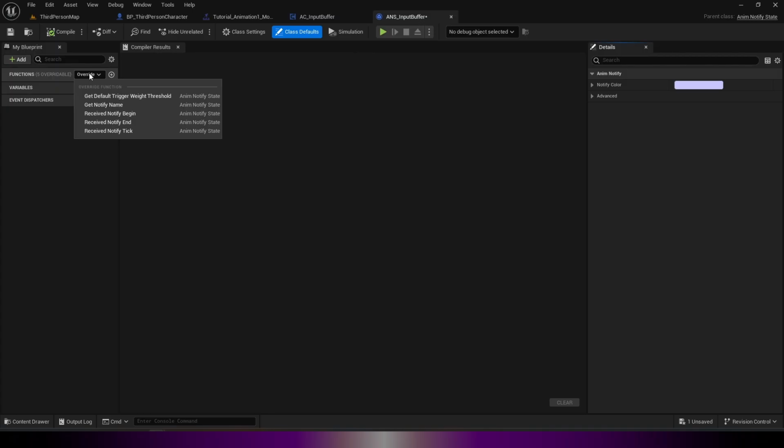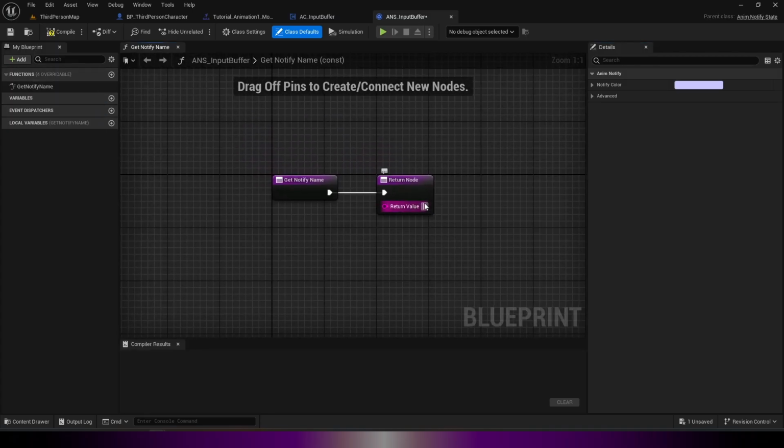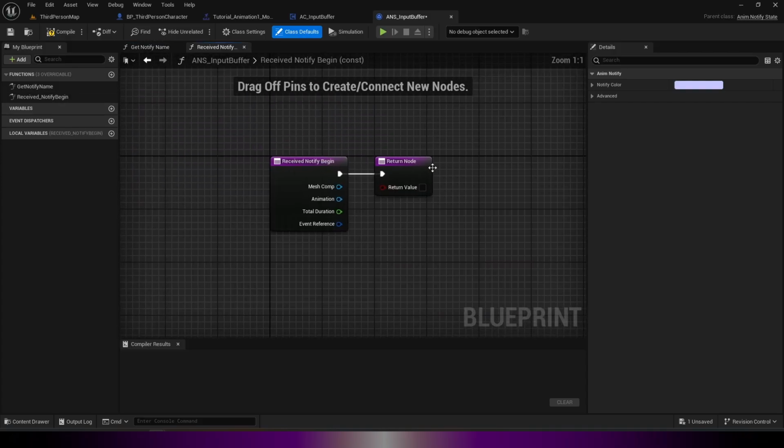We're going to do 3 different functions. We're going to do get notify name to override. Our notify name override will be input buffer. Notify begin.